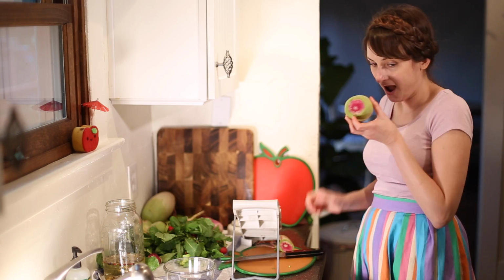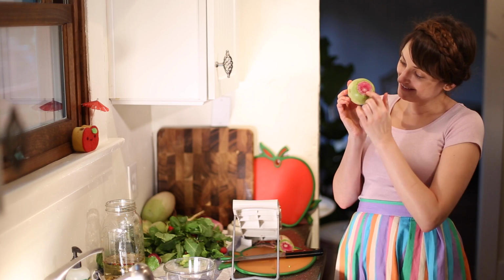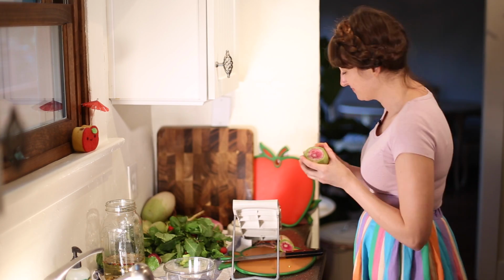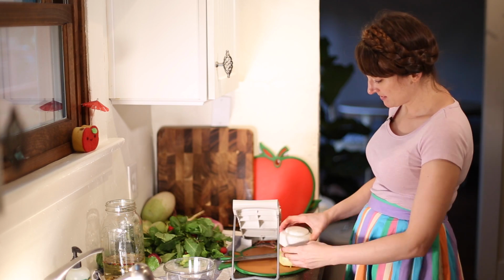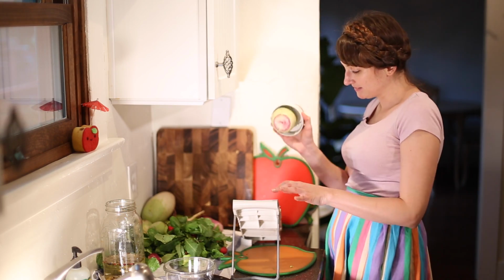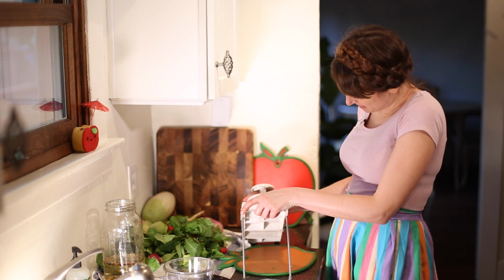And then you can see, look how pretty. Oh my gosh, that's why they call it watermelon. Green, pink, brilliant. So everyone's mandolin is different. This is how mine works. Pop that on extra carefully. Mandolin your radish.